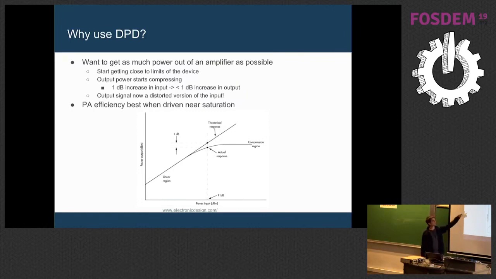And also, the power amplifier efficiency is much, much better if you're operating near the limits of your device. I didn't throw in a plot because I couldn't find a good one that didn't end up getting into the nitty-gritty details. But we're not talking 5% efficiency decrease here. If you back off so that your signal is only staying in this region, you could be losing half of your power efficiency right there, if not more.